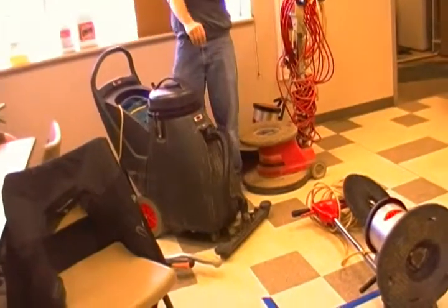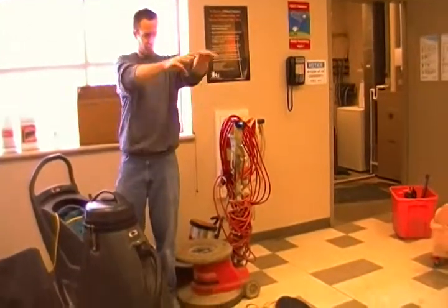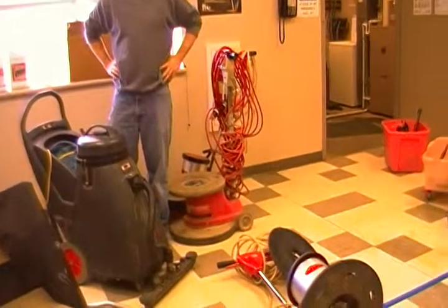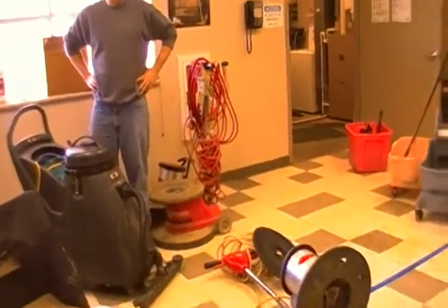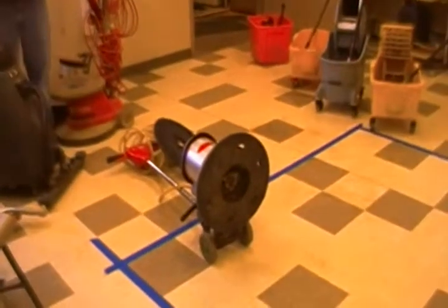Yeah. I'm just wondering if we should do the middle of the floor, because once we put finish on, it's going to have one great shiny spot in the middle. Yeah, it looks slippery. I'm not sure if he wants it or doesn't matter, because this floor is brutal. He said they could finish it later too. Yeah, but then you'd have to redo everything again, because you're not going to finish it going around that section.